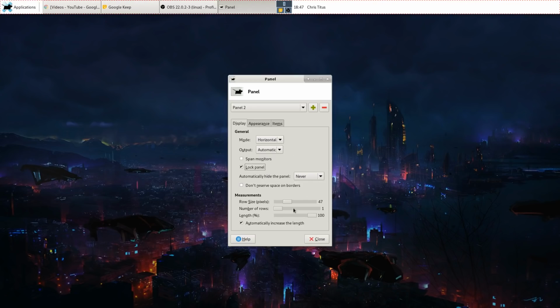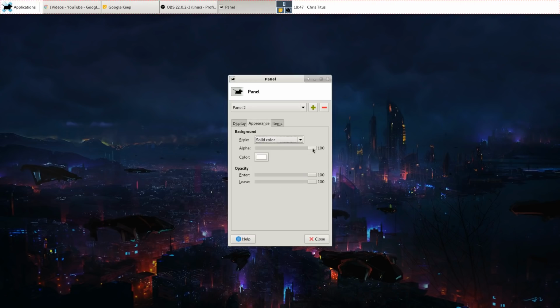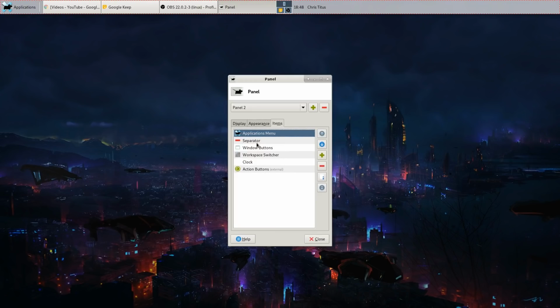And then you also have opacity under appearance, so you can change how bright it is. And you can choose a lot of different things, or just use the system style. Whatever floats your boat. I like to do solid color and control it a little bit more and then control it with opacity. But if you have a really cool background, that may not be for you. The option is yours. And then your basic items.